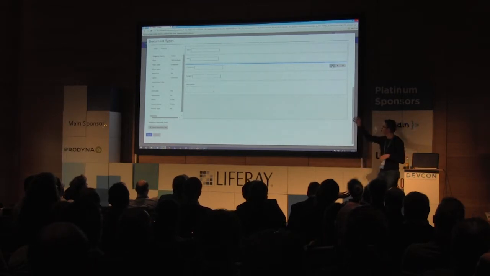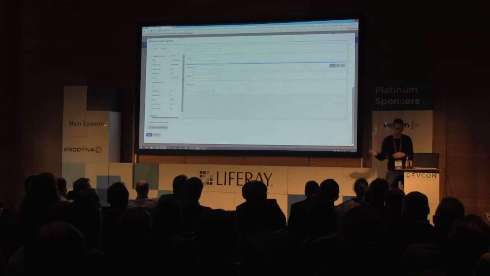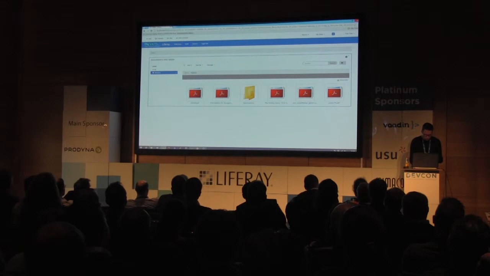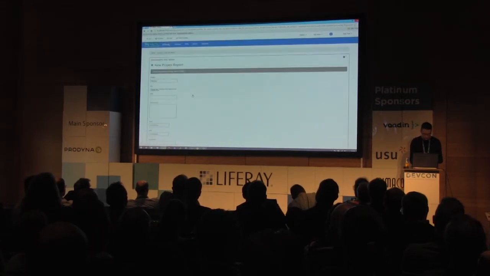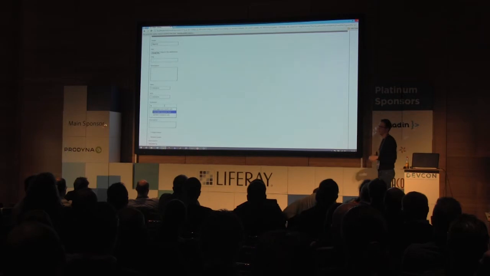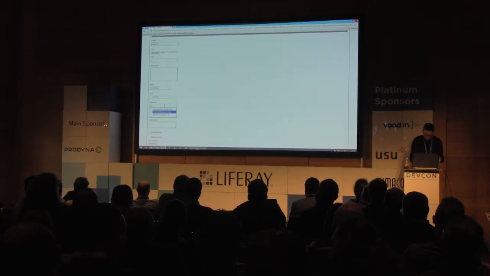But we also implemented a lookup field for external services, like CRM, ERP, and so on. So if the user tries to create a new project report, we have the customer field, and it is an autocomplete field where the values come from external systems. This is very good.